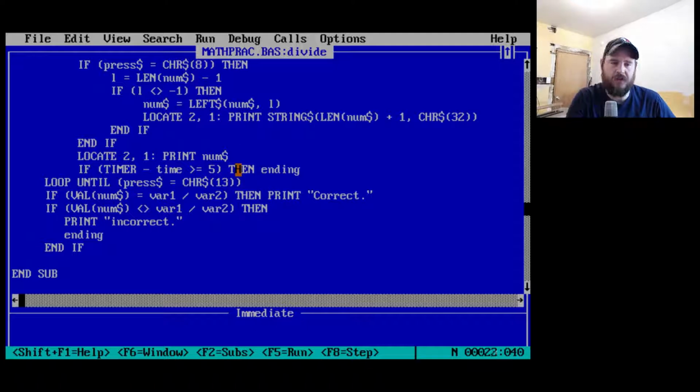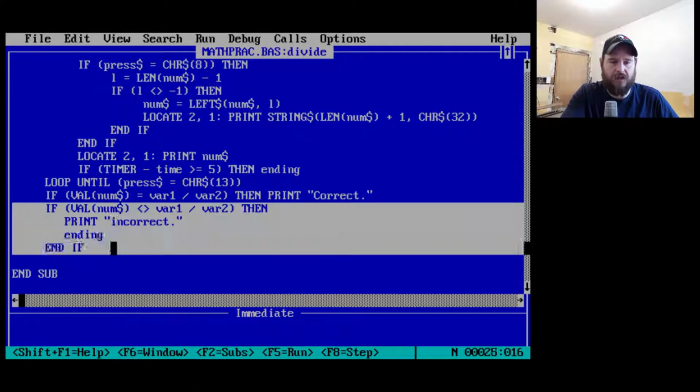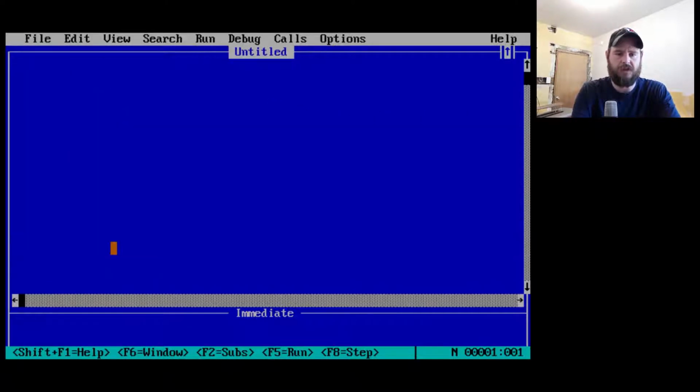Not so. Look at this. In each one of these subroutines, we start the timer, and if it's greater than 5, then go to the ending. You don't get 5 seconds per question. You get 5 seconds in total. How many can you answer in 5 seconds? And that's the reason. So, all this stuff here I did with the ifs and the end if probably didn't matter at all. QBasic can probably do the multi-line if statement, which is unfortunate.